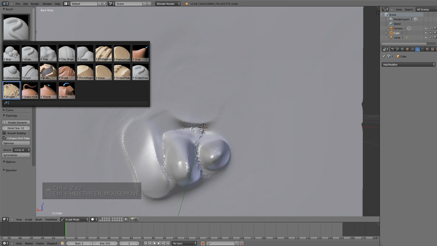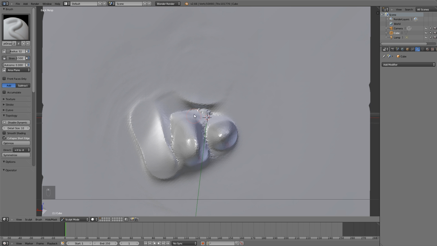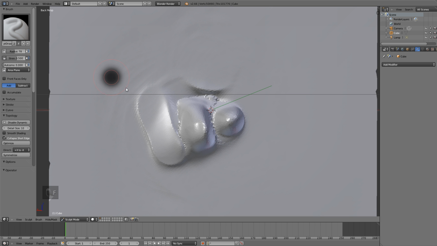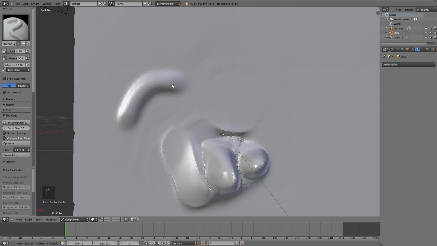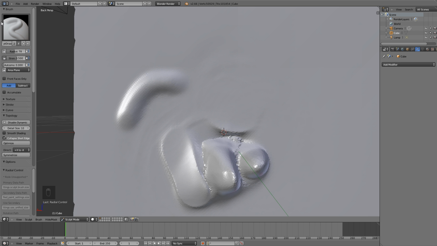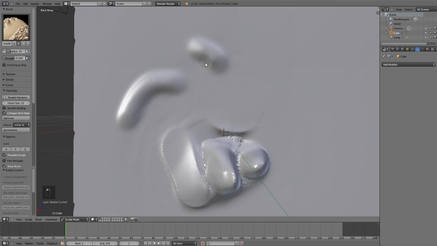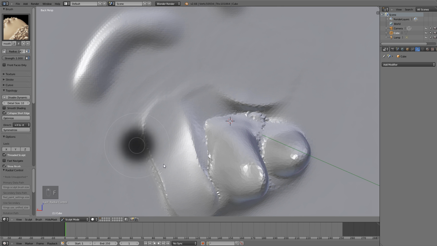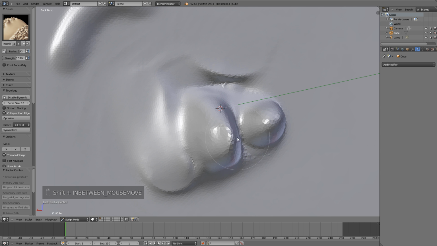The one after that is the smooth brush, which is used very often, and since it's used so often, there is a shortcut key for it. If you're on the draw brush and you're drawing and you want to smooth it, on any brush, if you hold Shift and left click, it will automatically switch to the smooth brush and you could smooth it. That way you don't have to go here and switch it. You could just draw and smooth it by holding Shift. The smooth brush does exactly what it implies. It smooths out your geometry. That might be a little too strong. It smooths it out and spaces out the vertices and such. And this one is used very, very often in sculpting.